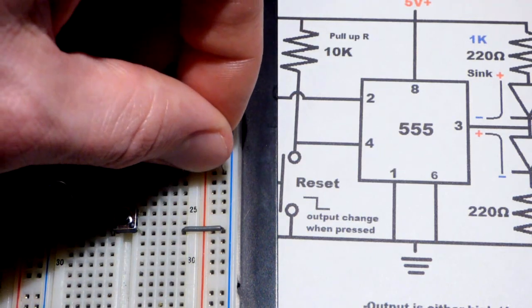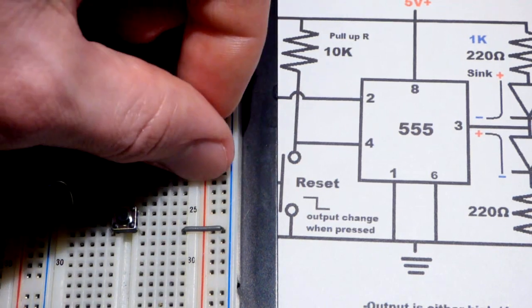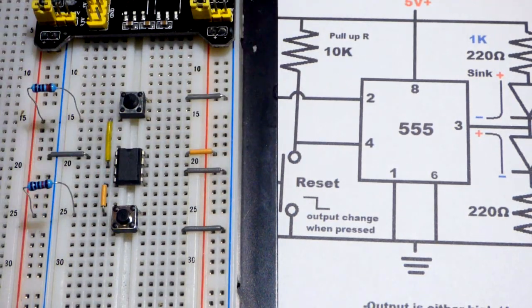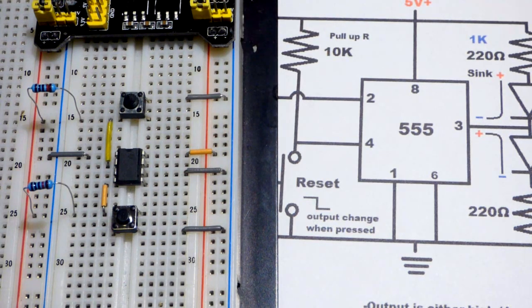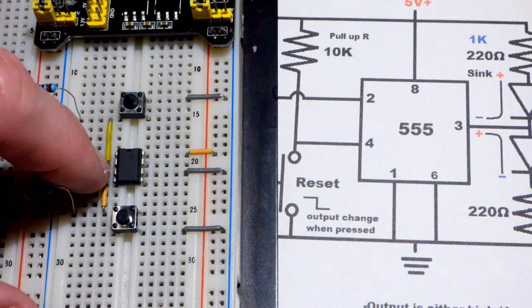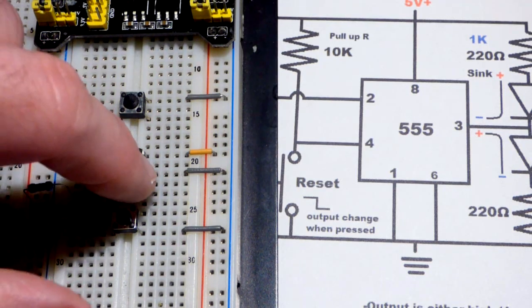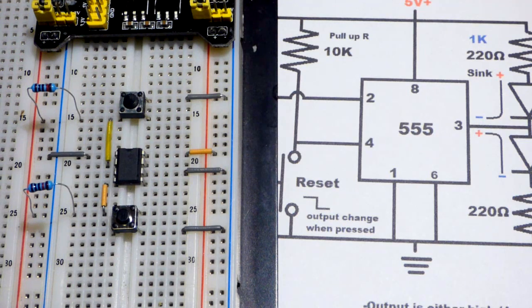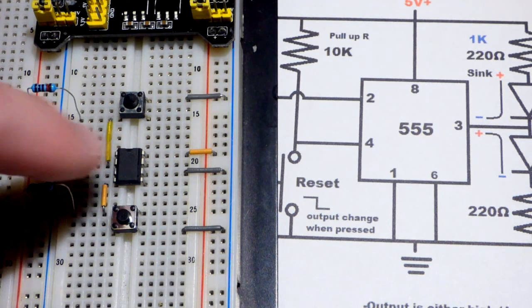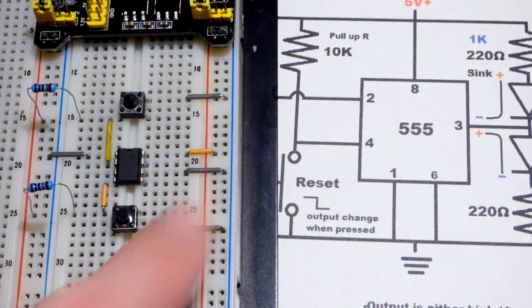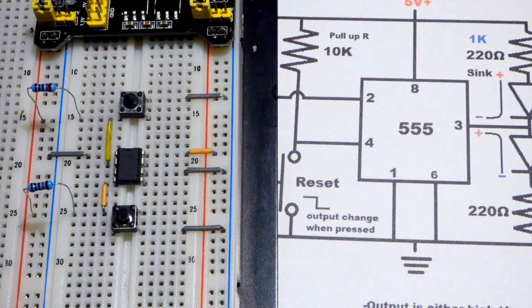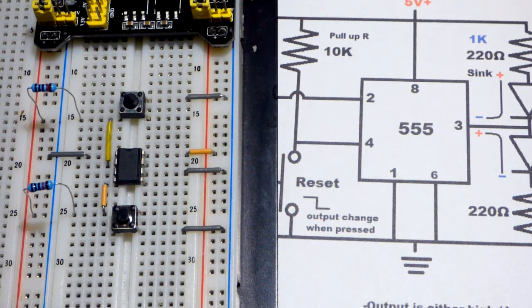So what it does is when it gets a high signal, it sets the output just like the reset pin right there. So when you're using something that's oscillating in astable mode, then it bounces between a low signal to pin two and a high signal to pin six, a capacitor. We're not going to do that in this circuit. We're just going to avoid a high signal there so that pin six doesn't do anything by putting it directly to ground. That is taken care of. So that is it for wiring this circuit in bistable mode.